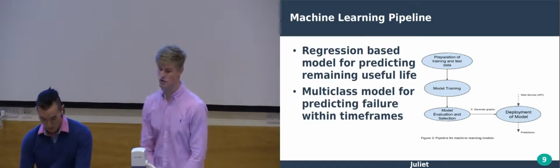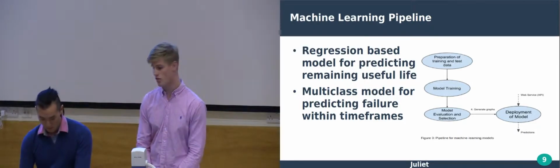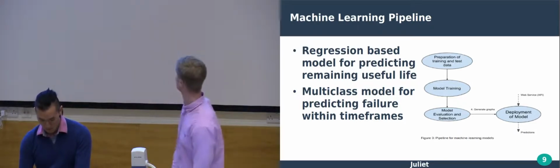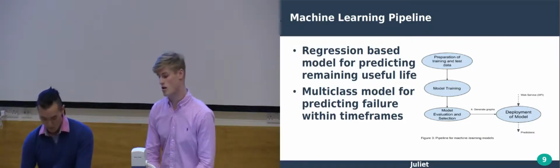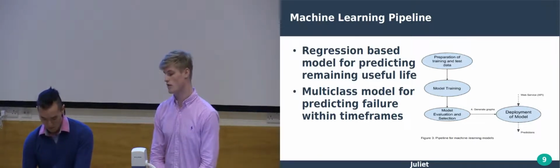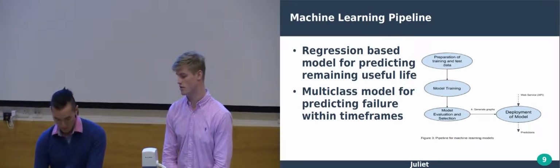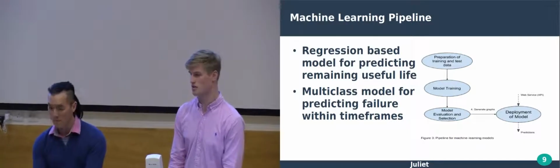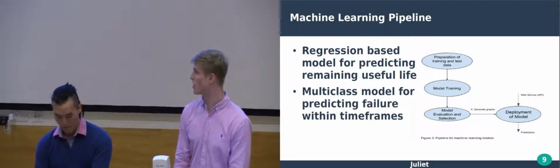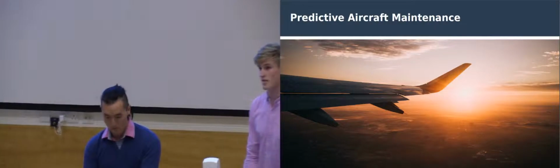The other type we've used is a multi-class classification, using graphs like this. This shows how, over the future of the aircraft, what we would predict for failure at different points in time. So it's useful to say, I want to schedule this for 10 more cycles. Is this a significant risk or not? And thank you very much for listening.